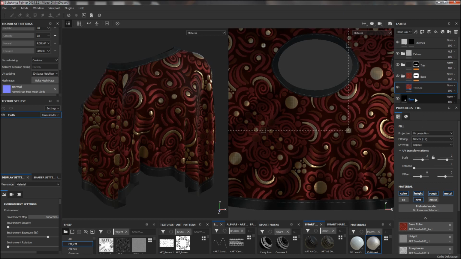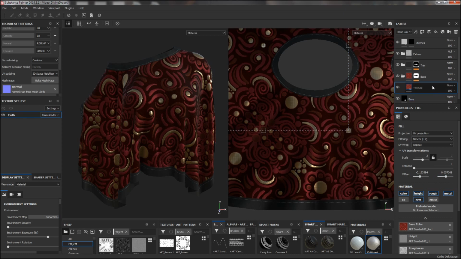Now if I click off of this layer and back on, just because it's being a little slow because I'm recording and doing this at the same time, what you're going to see is that it shows you an offset. It's giving you the offset of this on, what would it be, Y and X, I believe. It's giving you numbers for the offset. That's going to be important later.